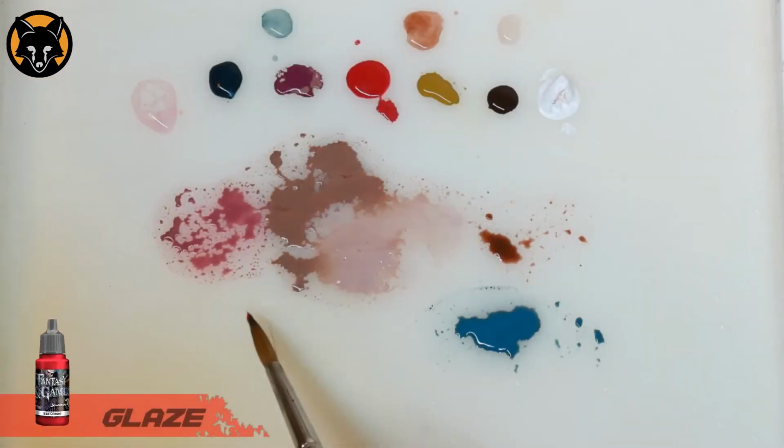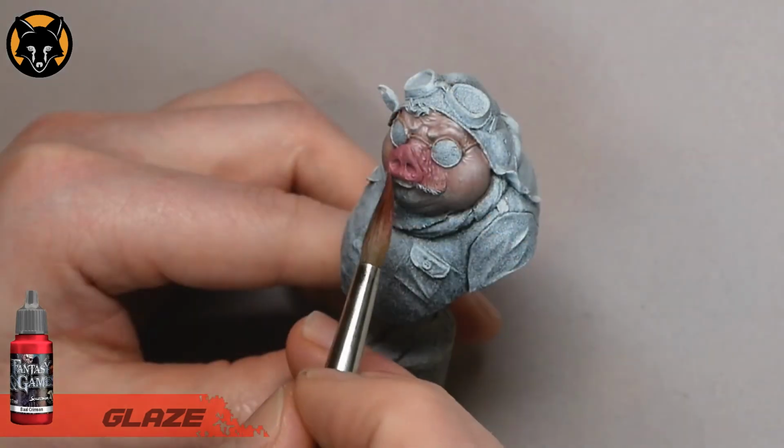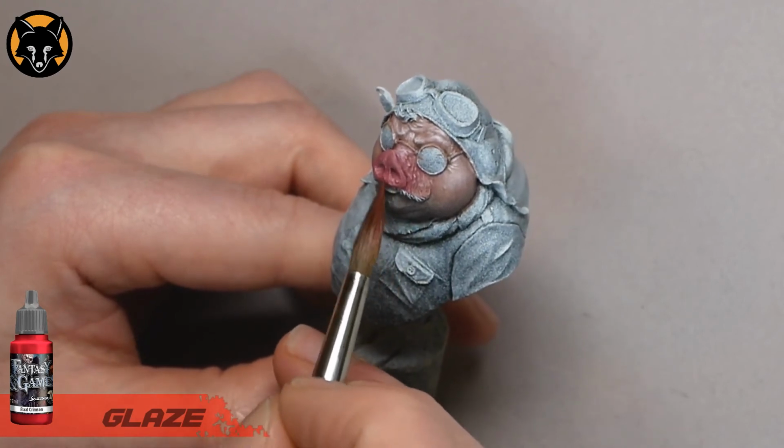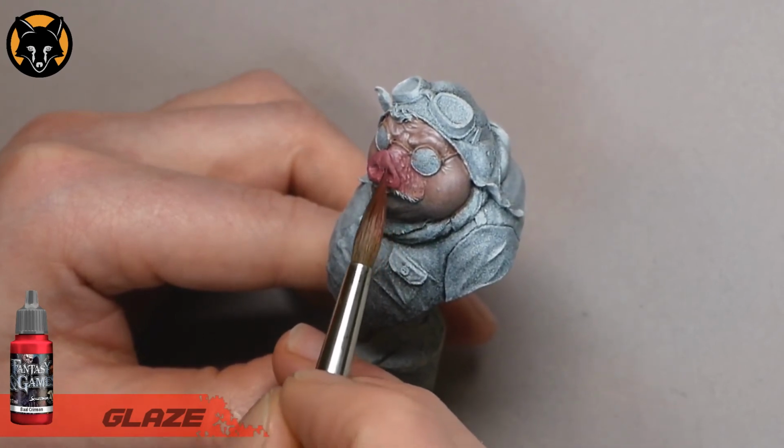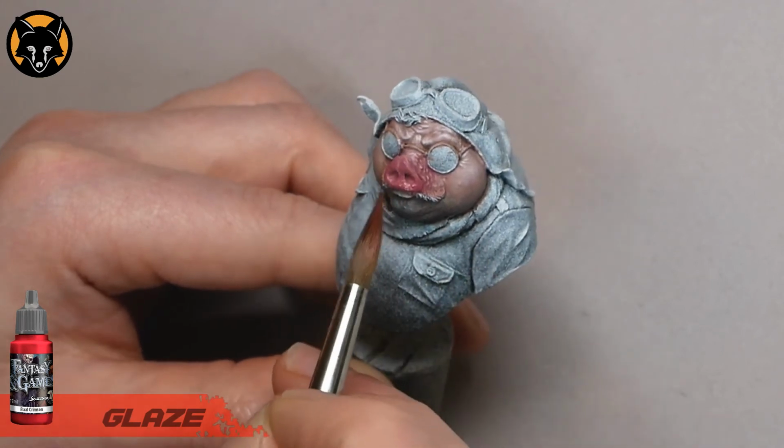Make another glaze now, this time just with Baal Crimson on its own, and we'll glaze that over the fleshy part of the snout at the front, just to bring out that red colour a bit more. Try not to go overboard with this, so we don't really want him to end up looking like he's lost his sleigh.